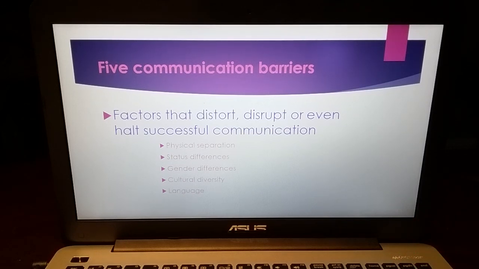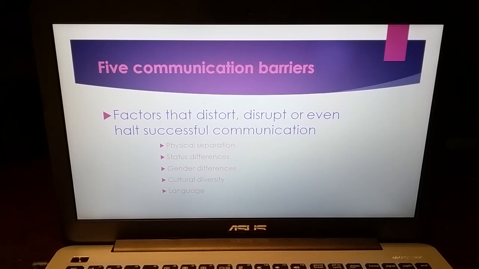Okay. Communication barriers. There are 5 of them. We're going to talk about them both on this slide and the next slide. So physical separation is a problem, and that's something that comes up more and more today in the workplace because there are so many people on virtual teams, and also people who are working from a remote location or at different offices of the organization. So, someone in the Chicago office talking to someone in the New York office, or someone in the Buffalo office talking to someone in Long Island. So physical separation can be a problem because you don't get that body language and all that kind of thing.